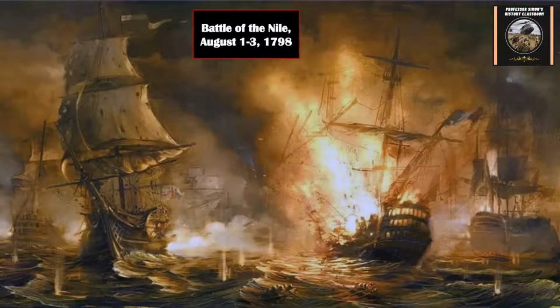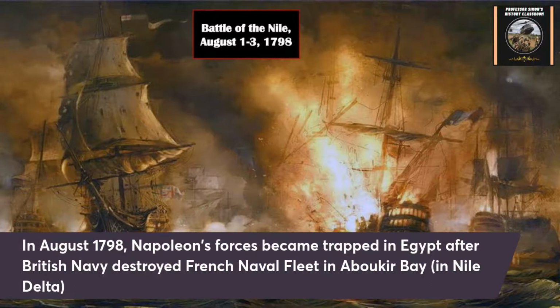However, if you know what happened, Napoleon's navy was badly defeated, I think in part of the Delta. In August, I think August 1st to August 3rd, Horatio Nelson, who had been trying to search for the French naval force, sailed into the delta of the Nile basin and trapped his forces and sank or destroyed most of the fleet. Something like 13 ships or so were either captured or destroyed by the British. It was called the Battle of the Nile, which is what the British called it, or I think the French called it the Battle of Aboukir, which is in the Nile Delta.